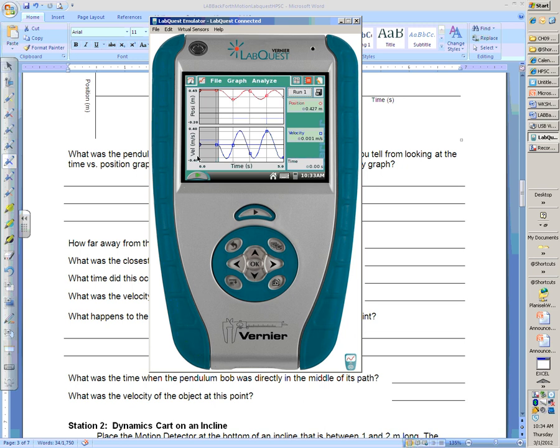Well, the first question is, what was the pendulum bob doing? Hold on with that, Hallie. So you just say, it was still. How can you tell? By a flat line portion of the graph. It stays constant on the y-axis at the beginning. The y value is constant, which means the position is constant. It's flat, it's not going anywhere. And then for the second one, the velocity is on the x-axis. That means the y value is 0, and the y value is the velocity on the bottom graph.